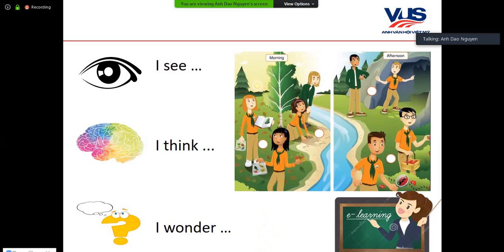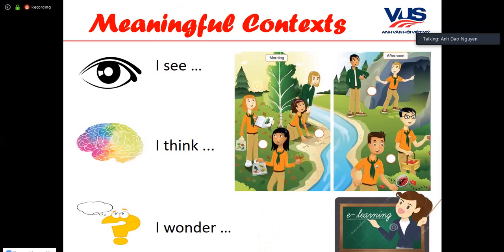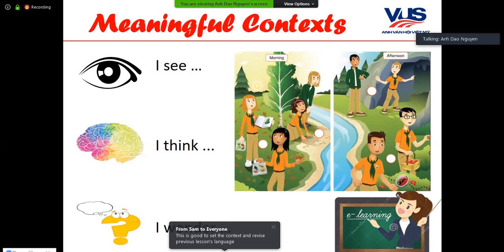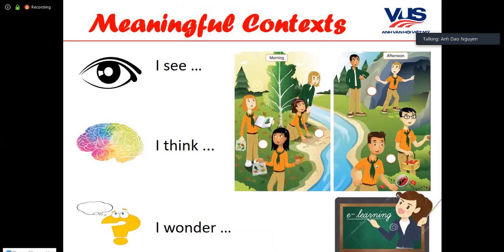All right, and so my suggestion is to give the student a meaningful context for each lesson they have, even if you have an online class. With the 3 questions, remember this to get them engaged, to allow them to speak, allow them to express their own idea, allow them to develop, to boost their imagination, and logical thinking. Because when you check with the feedback, why do you think so, or why do you wonder, you encourage them to have logical thinking, that express their own idea, all right?